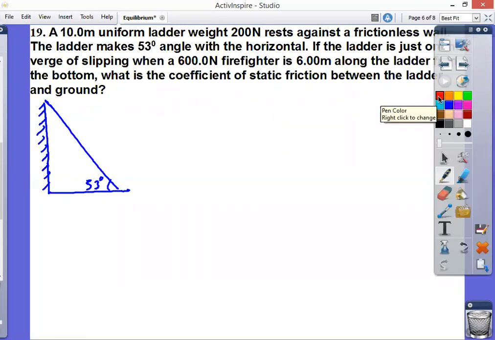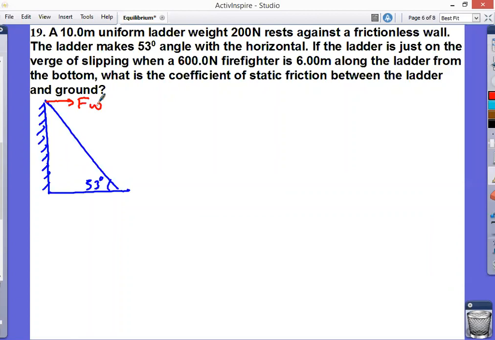So what forces do we have? First of all, we have a force over here due to the wall, okay? Force due to wall. Here we have a force due to the ground, which has a normal force, and in this direction we are going to have the friction force, okay? And here, this is the length of the ladder, let's call it L, and here we are going to have at the center mg, the center of mass for the ladder. And here we have the height of the wall, okay, which is 6 meters.